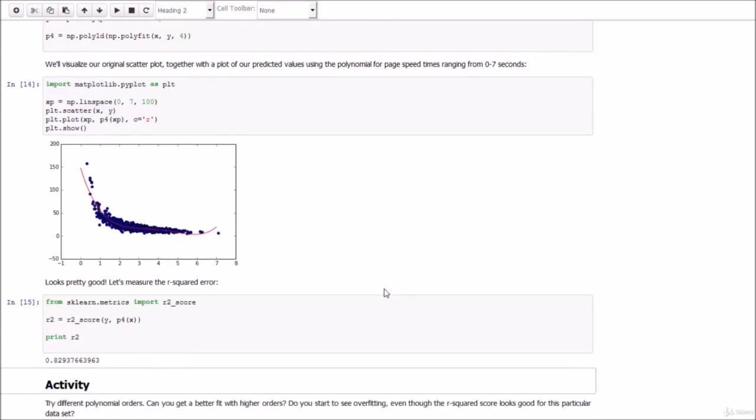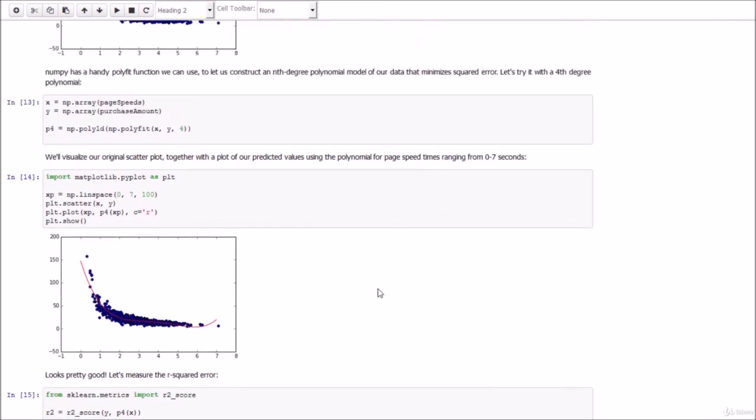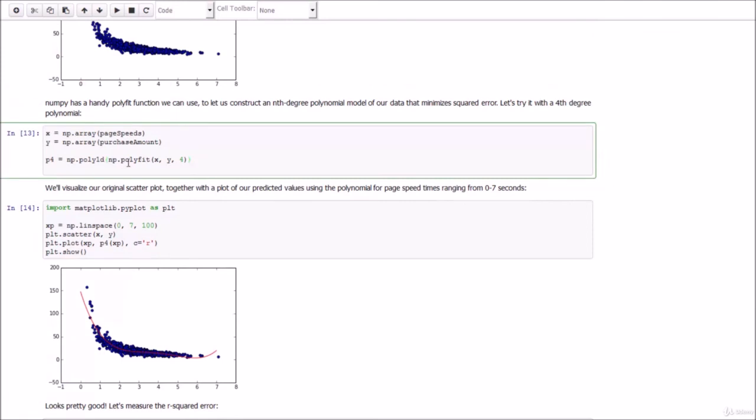So I want you to get down and dirty with this stuff. Try different orders of polynomials. So go back up here to where we ran the polyfit function and try different values there besides 4. You could use 1 and that would go back to a linear regression, or you could try some really high amount like 8 and maybe you'd start to see overfitting. So see what effect that has. You're going to want to change that. For example, let's go to a third degree polynomial.